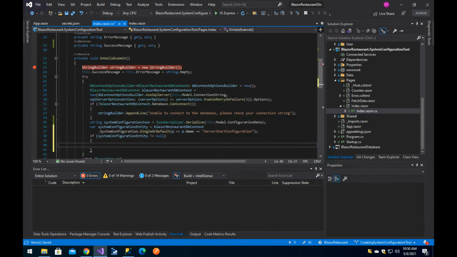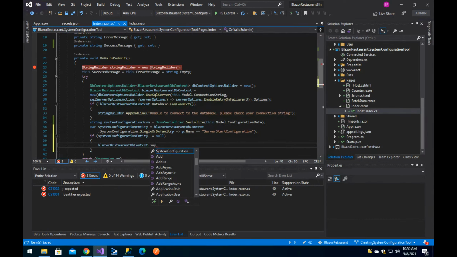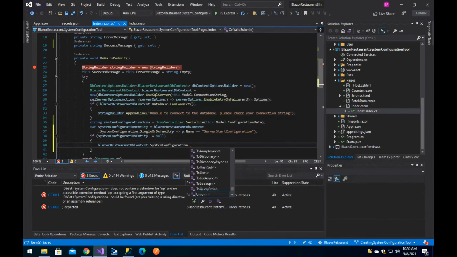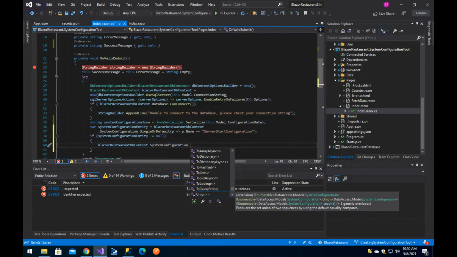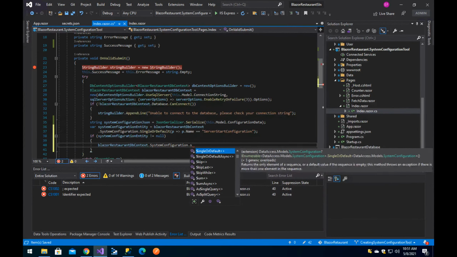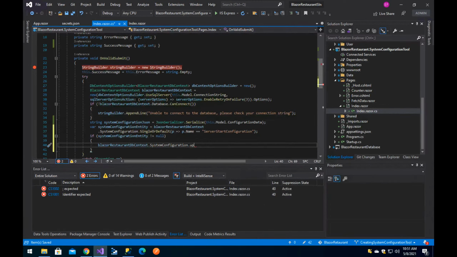The only thing that I am going to do is system configuration.update. I'll pass the entity as it is.